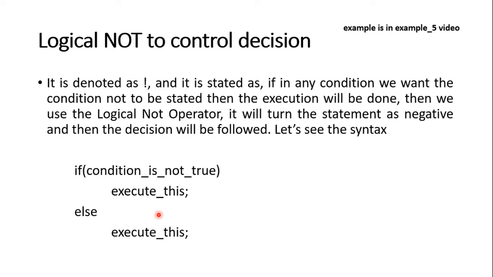In previous examples we have seen that if the condition is true, then execute this, else execute this. But many times we can have the not condition there. So if the condition is not true, then execute the if block, else execute the else block. In that type of condition we will have to use the logical NOT. Logical NOT is just this type of sign, and it is a very important feature in the logical series that we will discuss later. But all this theory portion will be available in the example 5 video, so please see the example 5 video to understand logical NOT, logical AND, and logical OR.